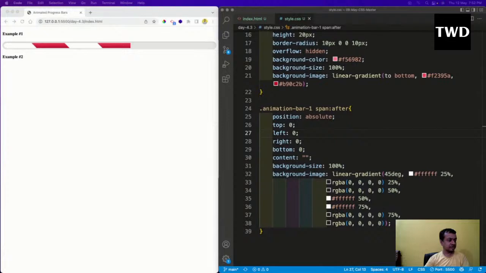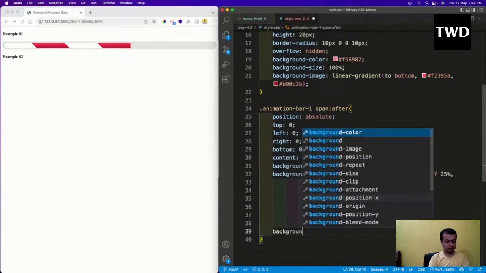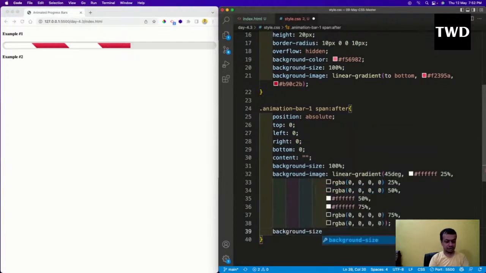Okay, but I don't want it to be going completely. So what I'm going to do here, this background size is 30 pixel and 30 pixel.